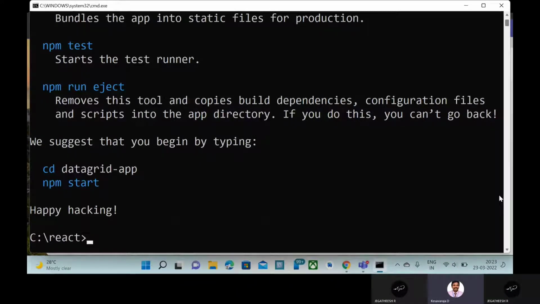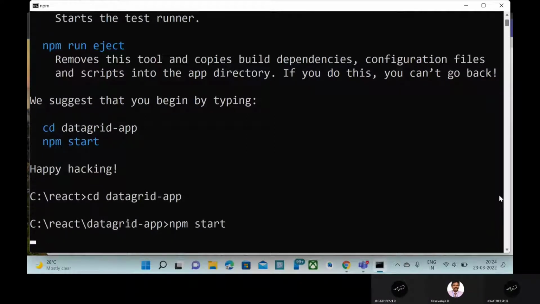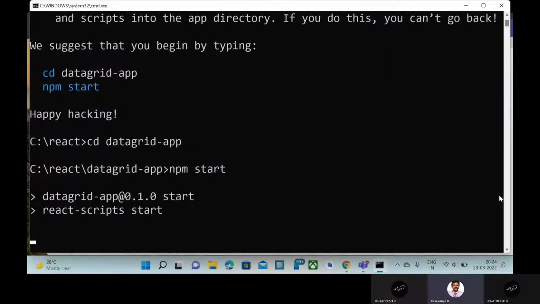So you will type cd. Automatically at the top it suggests that you begin by typing cd data-grid-app. So you will type the same, cd data-grid-app. Then it says npm start, so you can start the app.